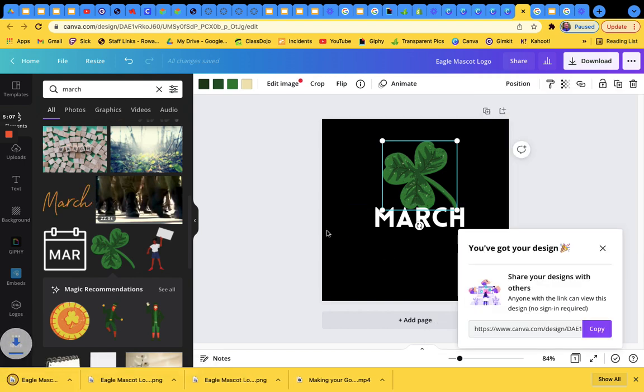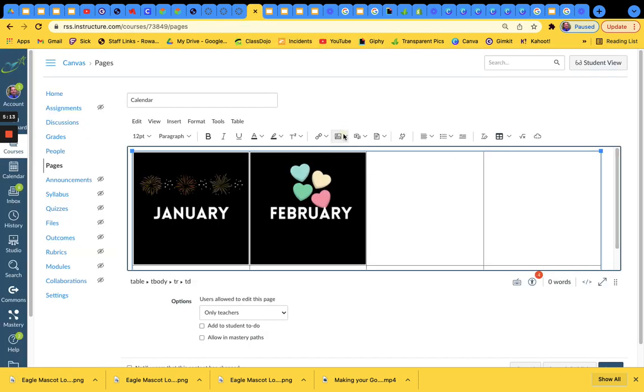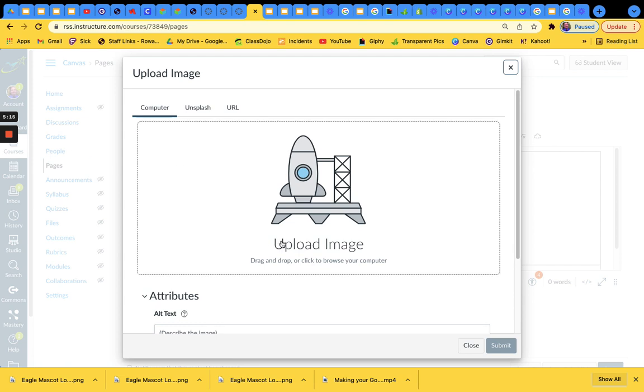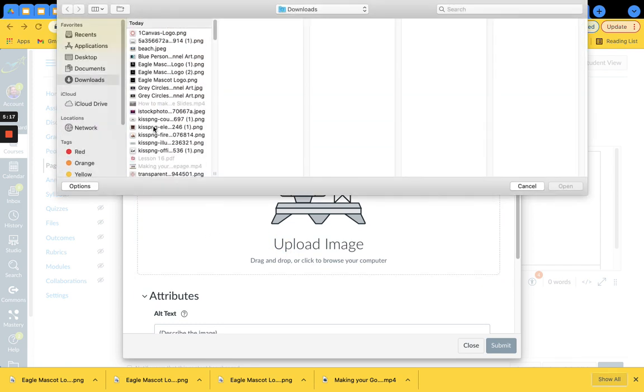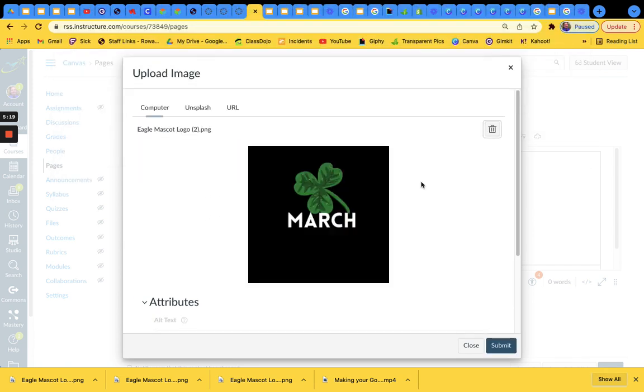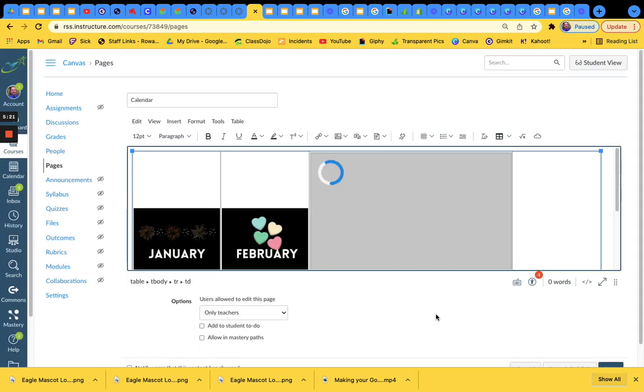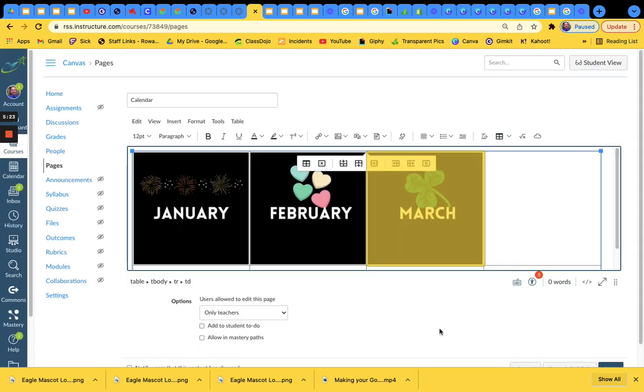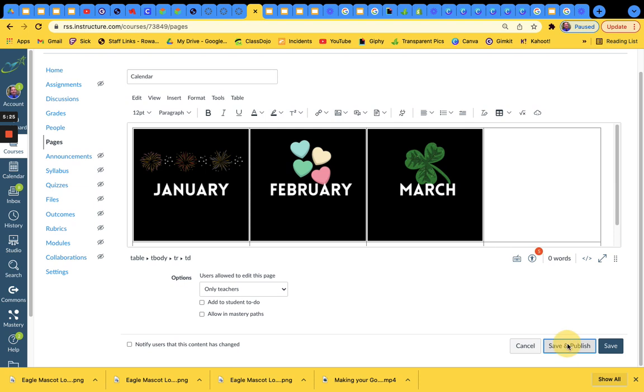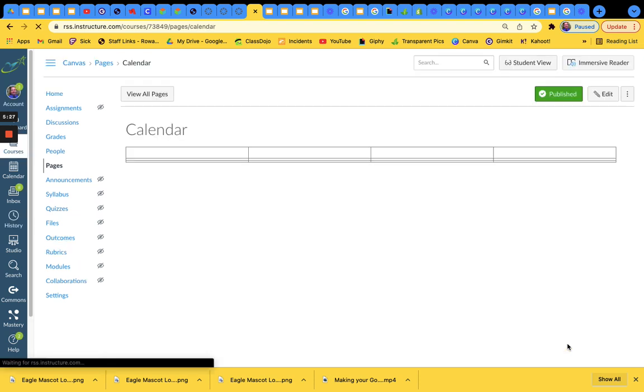The rest of them, we'll just imagine that they're there. Let's put this image in. But you get the point. But I just want these three in at the very least. So we've got that, and again, you can finish this later. But we're going to save and publish that.